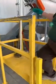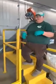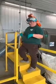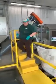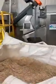As we get that material to go through, sometimes we have to turn the auger off because we have so much material coming through that we have to let the smaller auger catch back up. So we do need 2 people here all the time just to make sure that it's not getting backed up and nobody's getting hurt. And then once we're done with the shredder, we'll call our facility chief and let them know that we are done running Hanna.